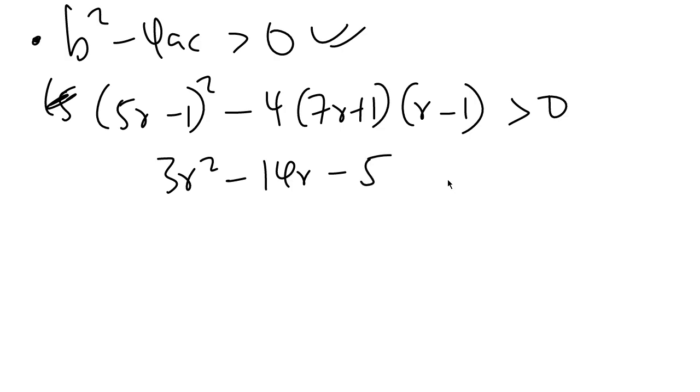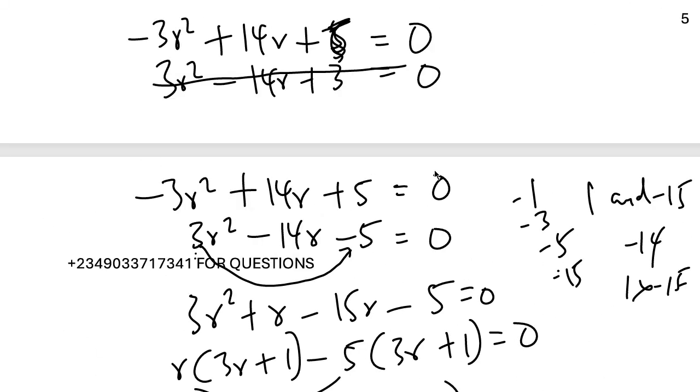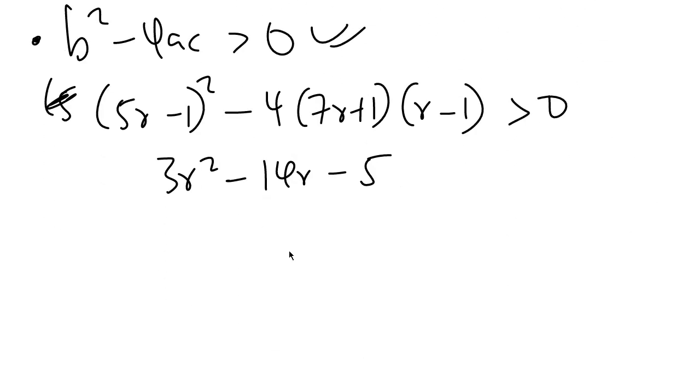But what happens here? Because remember that we multiplied through by minus, so do you get? So what was the initial expression we got? I hope you are watching so that I don't make mistakes. When we were done simplifying, we got negative 3r squared plus 14r plus 5. Then to make it easier, since it's an equation, we multiply through by negative, that is minus 1, and this is what we have. But in this case, know that this is an inequality, so let's still write it down. 3r squared plus what?